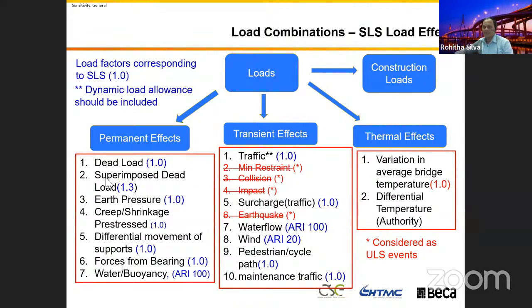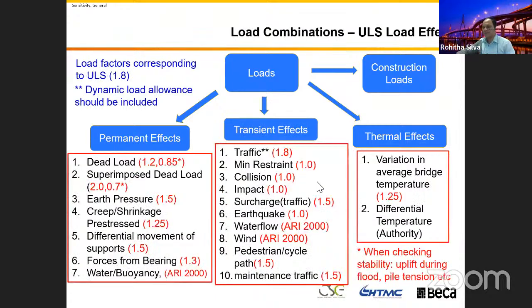The load effects, you can remember I explained why for superimposed dead load we use a factor higher than 1. The factor is 1.3, not 1. The reason is the bearing course. You keep overlaying, there is no control. You can't control that one. Therefore, there is a risk. That's why it's multiplied by 30%, instead of the other load factors. For the serviceability limit state, we multiply by a factor of 1.